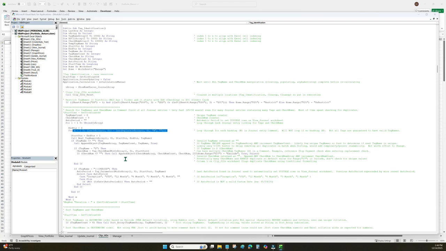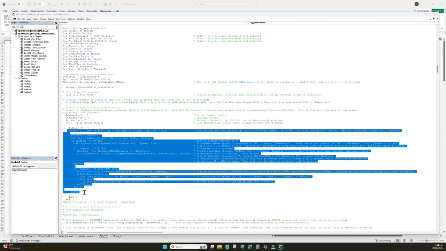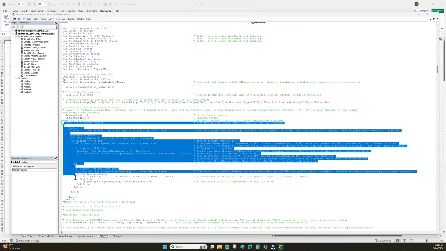So you find a tag, you note the end of that tag, you process the tag, you loop back around, and look from the end of that previous tag onto the end of the comment for additional tags. That's how this code is walking through each tag of a specific comment, where this outer loop is walking through each journal entry and its comment.